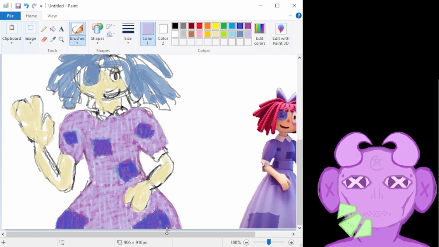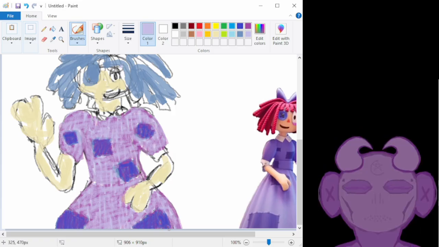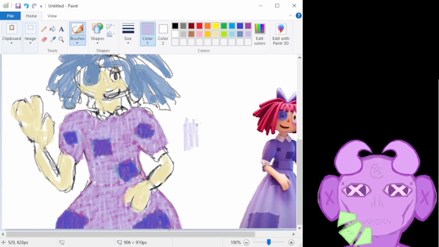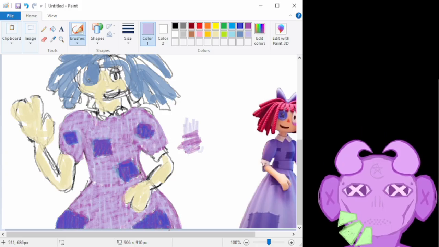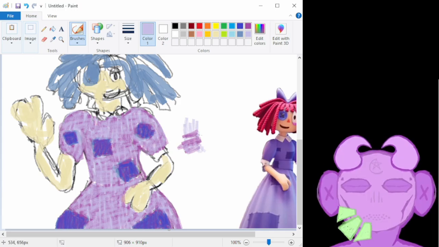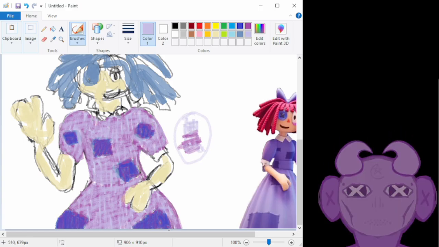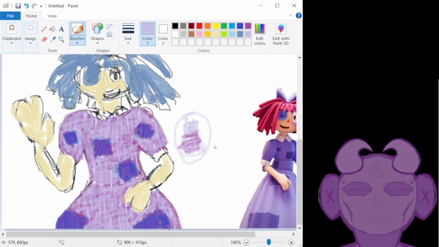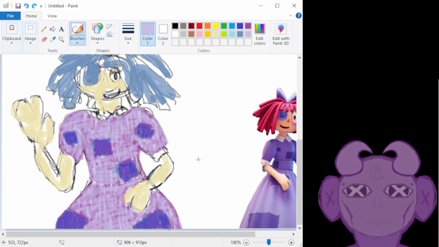Now, I personally think that this dress is so much better than the dress we had before. So instead of just this lilac, we have lavender. We have lavender with this and with lavender again. So right here is basically the scale that we have gone through. We have gone from this to this to this. It may not exactly be the same, but that is basically the exact same process we just did.